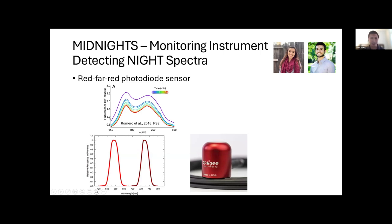So for the rest of the talk, I'm not really going to talk too much about LEDIF red from the photodiode, because we couldn't really get it to work that well because of this offset in the signal. So most of the LEDIF from the photodiode will be focused on the far red. And as I mentioned, this work was led by two master students who have led two experiments that I will go over and have published this work, which I'll refer to in a bit.